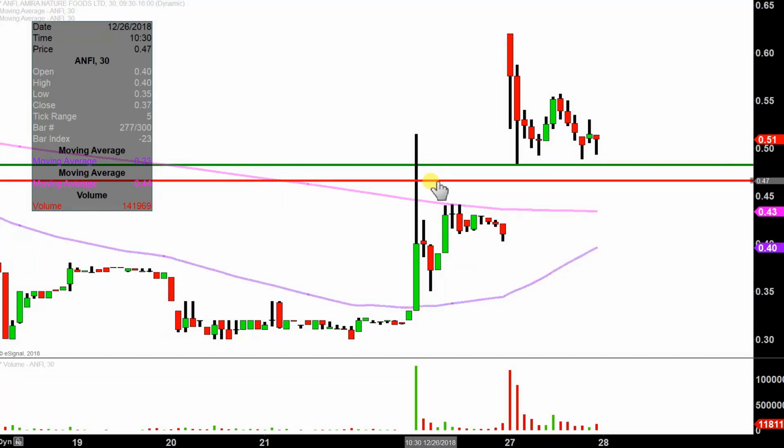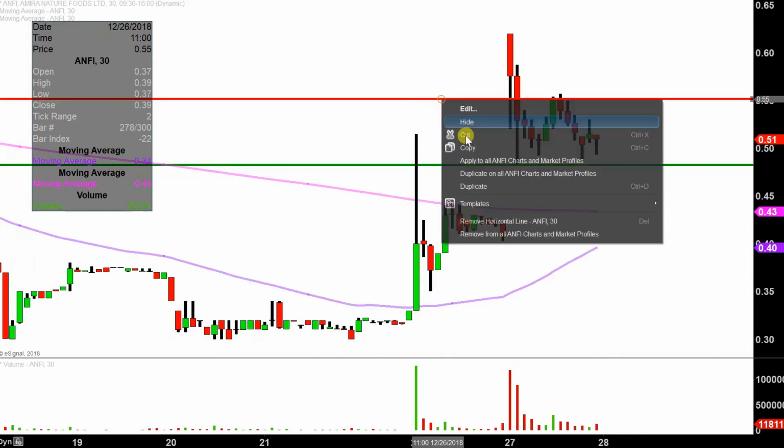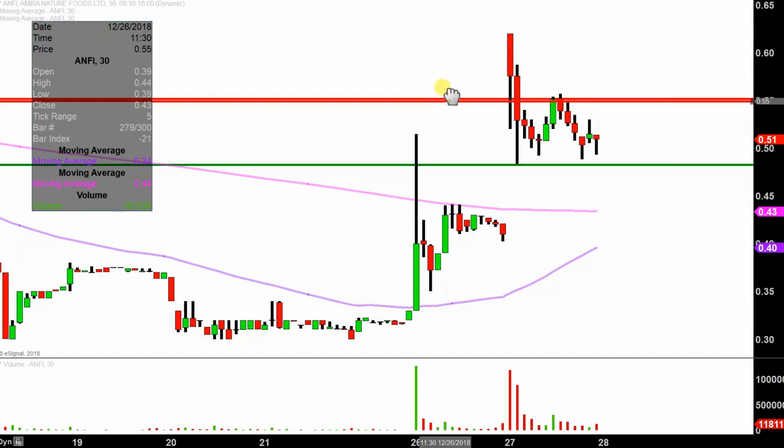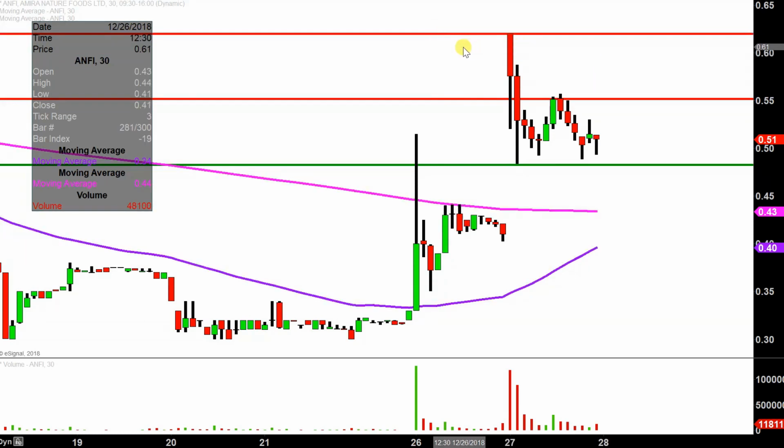Now, what about levels of resistance? As far as where the sellers are at, the initial level right up here is at 55 cents, which is where this late day bounce ultimately got rejected. If the price can push up through 55, then the next key overarching level is right up there at the highs from this morning, which sit at 62 cents. So all in all, another nice day. And as long as the price keeps on chipping away and building those higher bases, then everything else will continue to take care of itself.